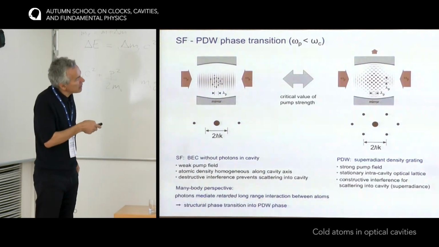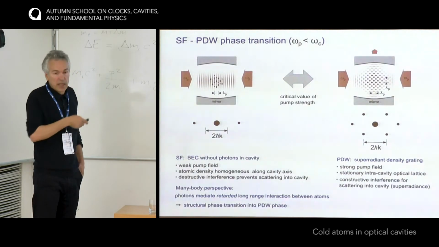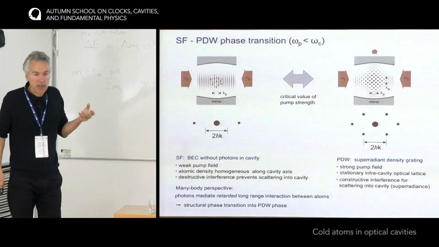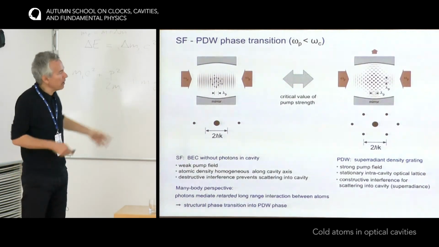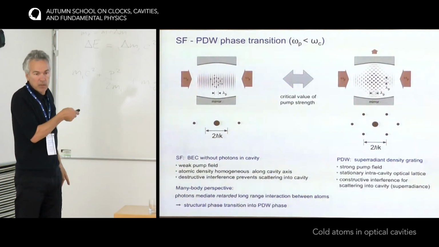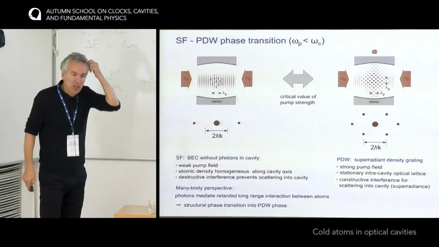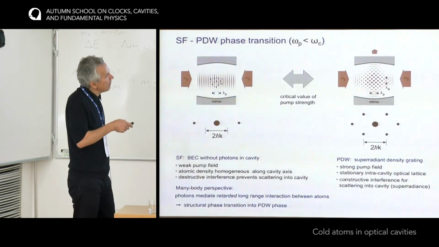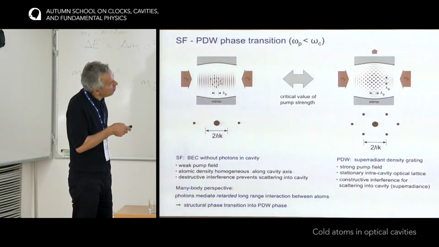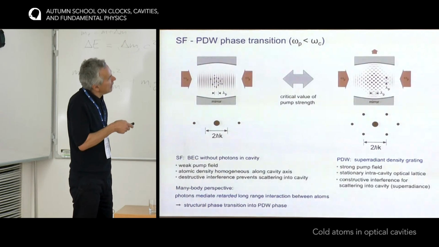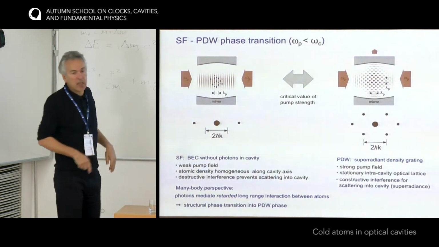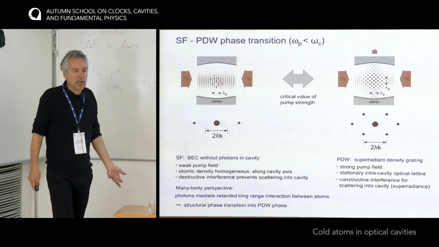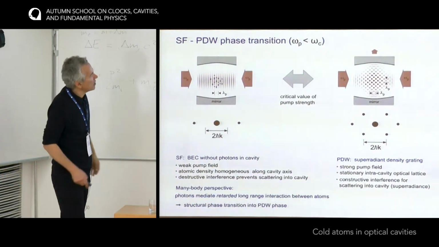And in this case, since this is a standing wave, the 2D standing wave that comes into existence is a true standing wave. It's not traveling like in the single beam situation. So there's a stationary lattice that can be built up. And immediately, if there's a little bit of a lattice through very few photons scattering into the cavity, then the atoms group in a Bragg grating that supports 90-degree scattering, since the Bragg condition is fulfilled.